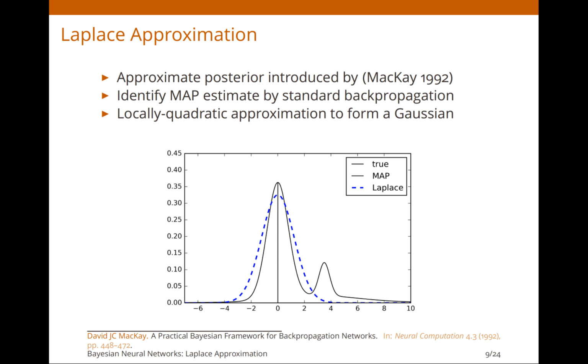The main problem with the Laplace approximation for Bayesian neural networks is that in order to get a really good approximation, I need the Hessian. So this is not just the second derivative in one dimension, but in each dimension with respect to each other dimension. And so this forms a matrix, we call it the Hessian.